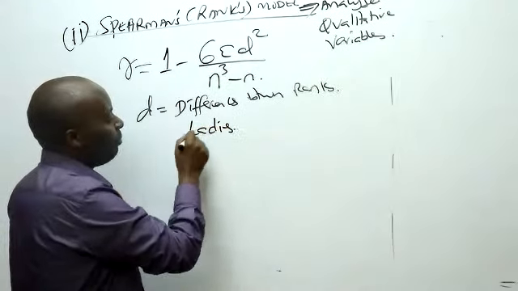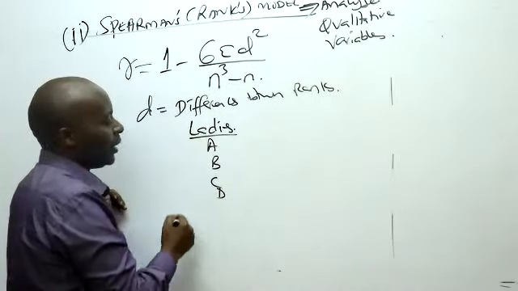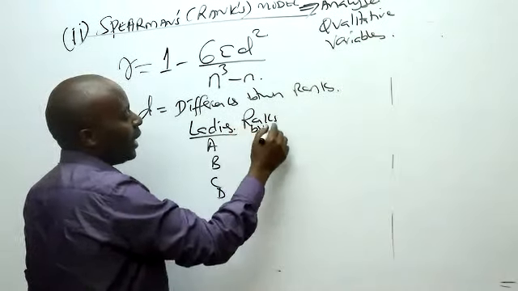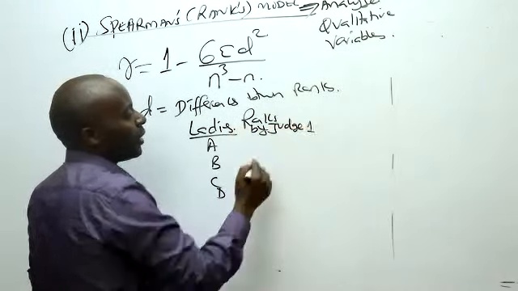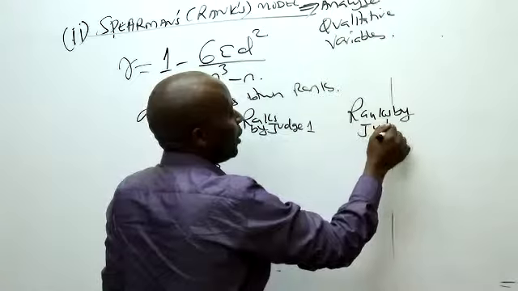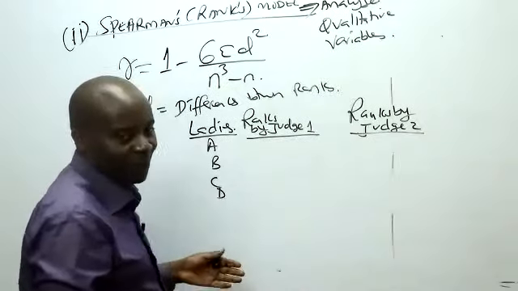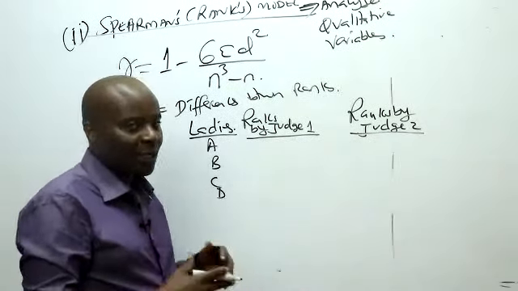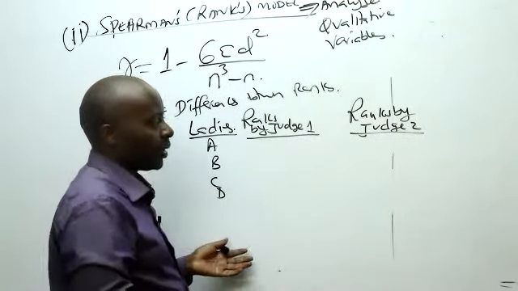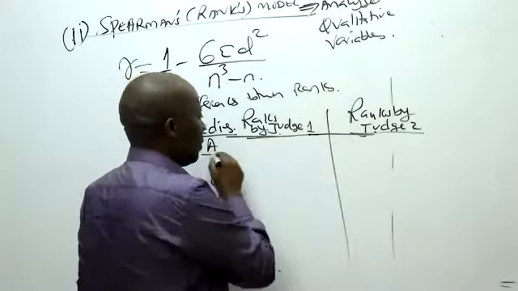I want us to do this very fast. Let us consider some beauty pageant here, where we have ladies, like there could be 4 of them, A, B, C, D. So we have here ranks by Judge 1. Then we have here ranks by Judge 2. Of course, judges can't rank them the same way. It will be very hard, because as they tell us, beauty in this case depends on who is doing the assessment.